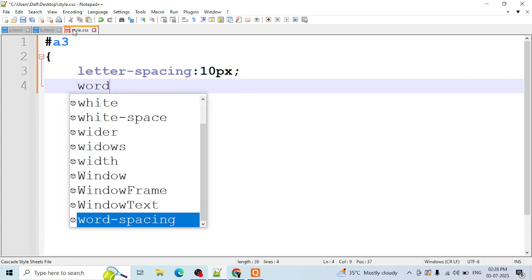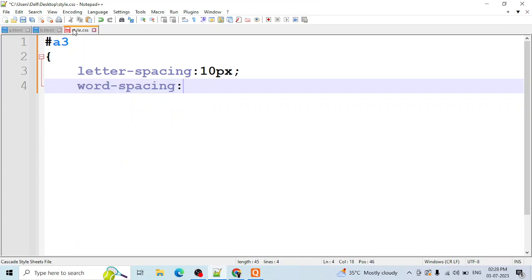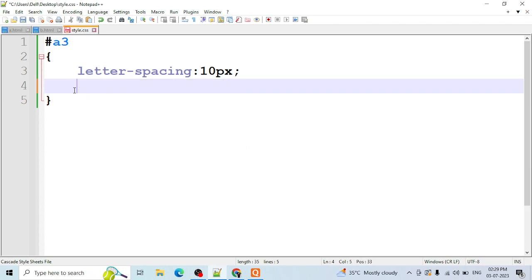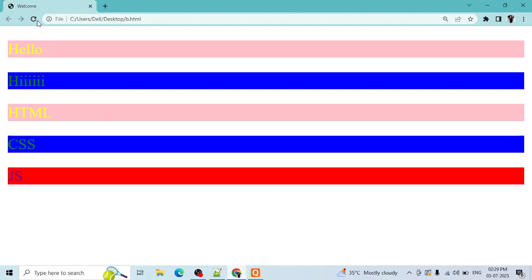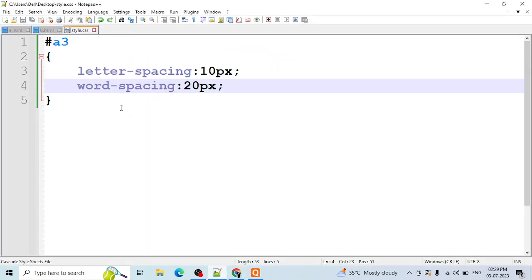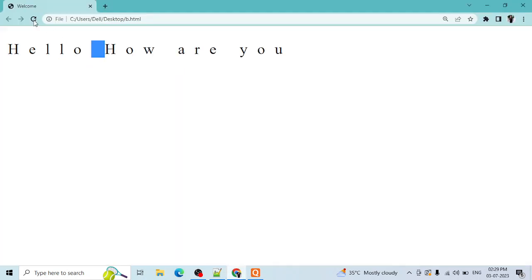And if you want space between words, for that you can give word spacing, guys. Firstly, we will go for letter spacing. You can check it. Between letters. Now the words are four: hello, how are you? And if you want space between words, for that you will give word spacing.